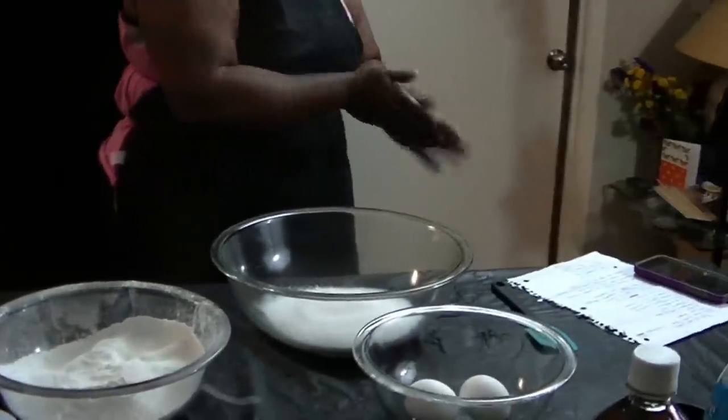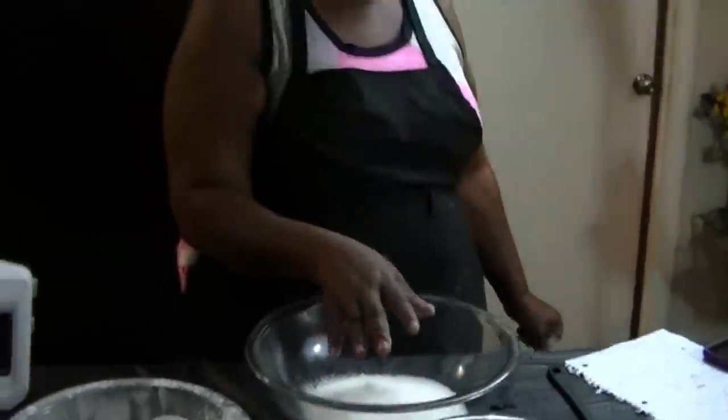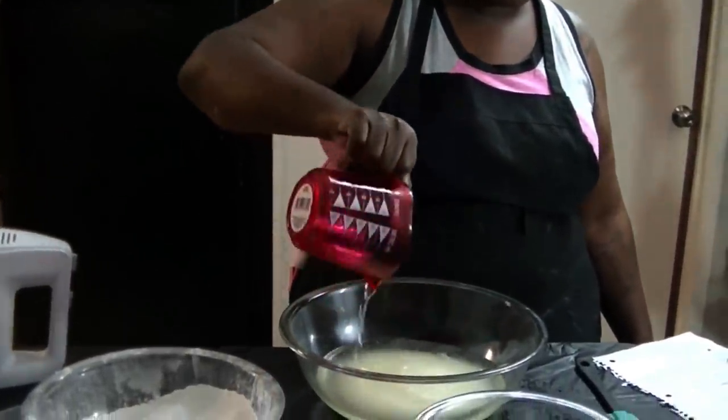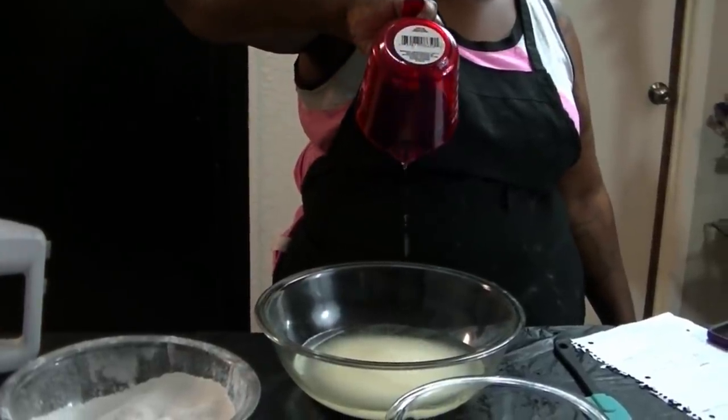Okay, then you're gonna need 1 3/4 cup of sugar that I already got in my bowl. So that's 1 3/4 cup of sugar, and you're gonna need 1 3/4 cup of Wesson oil, y'all. And we're gonna pour that in there with this sugar. And that's the canola oil, y'all. Not vegetable oil. You need canola oil. Wesson oil, okay? My grandma said always use the Wesson oil. Now, one time I used generic oil. It came out all right. But I'm going to stick to what she taught me.